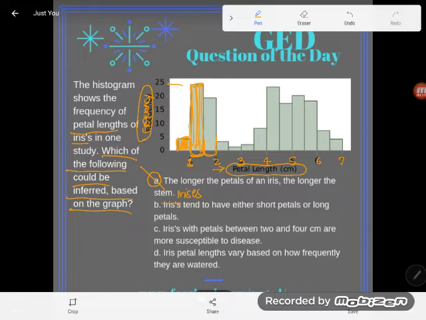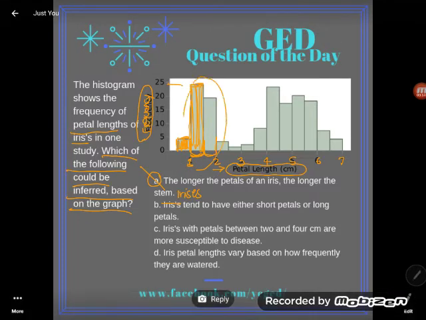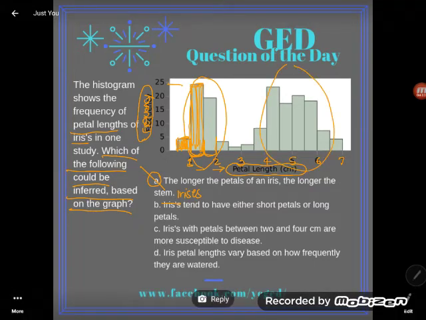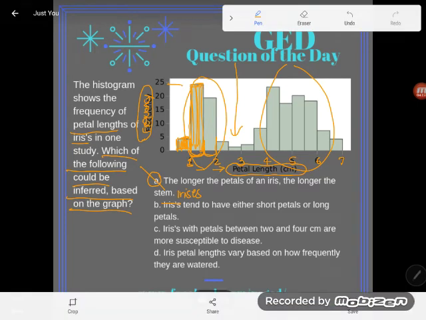Okay, let's consider this. Short and long are kind of, what's the word I'm looking for? We're going to argue about what exactly constitutes short or long. It's not an exact scientific phrase to call something short or long. But I do see this idea that we have 2 different groupings on this graph. I have a high frequency here in the smaller area, and then a high frequency here, and then I see this dip in the middle, that there's not a lot of medium-sized petal lengths.